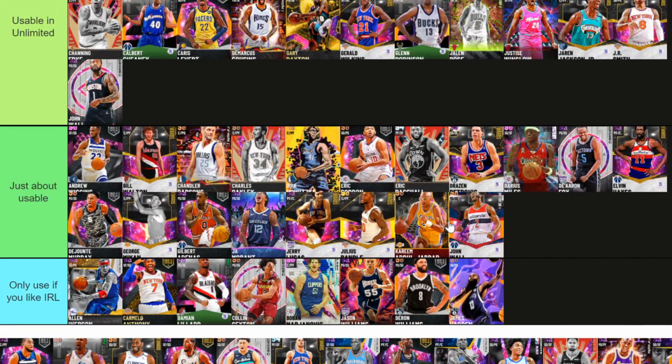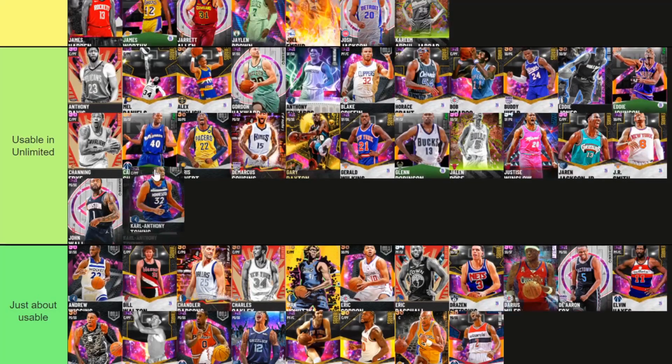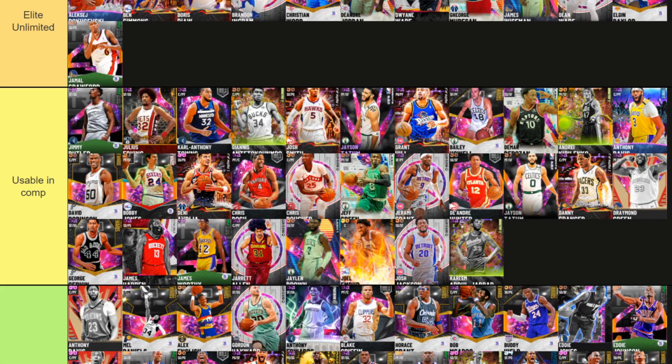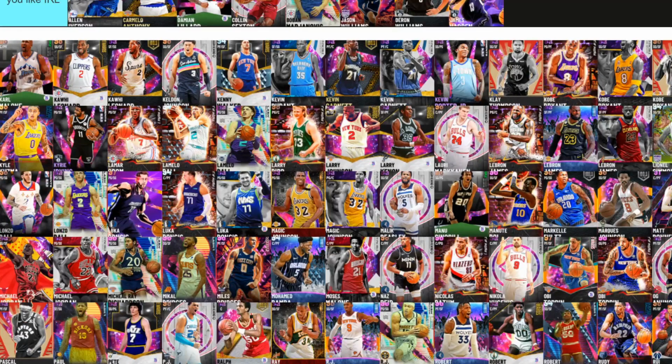This Kareem, just about usable. He's so big and so good on defense, but he's even worse shooting than the other Kareem. Kat. He's got the stats for it. He's got the attributes. I don't know if he's got the release. He's got the jump shot to put him in elite comp, so I'm gonna put Kat in usable and comp.